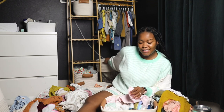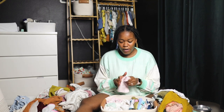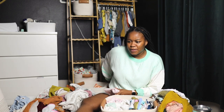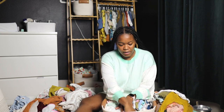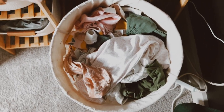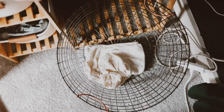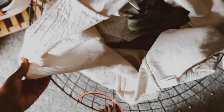And then this bottom basket that you see behind me is where her dirty clothes go. I don't know where I got this basket from. I've had it since my old apartment, but we got the little laundry bag that you see inside of it. I ordered that on Amazon. It came in a pack of two. So when it's time to wash our clothes, we take it out and take it to the laundry, and then we cover the basket with the second bag. So we try to keep the next bag under the laundry basket.